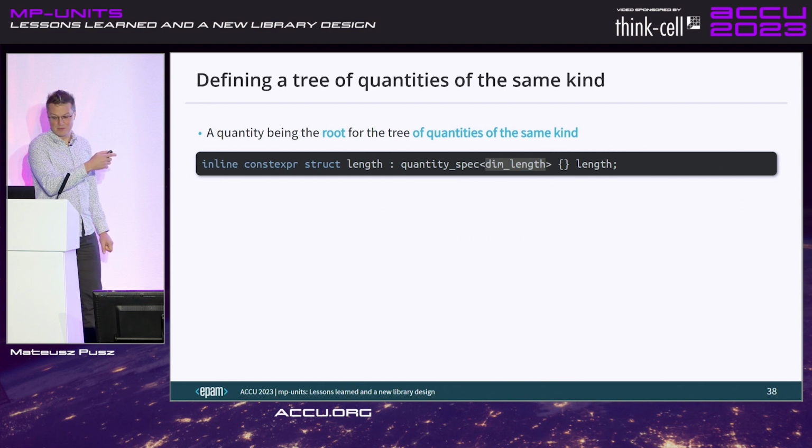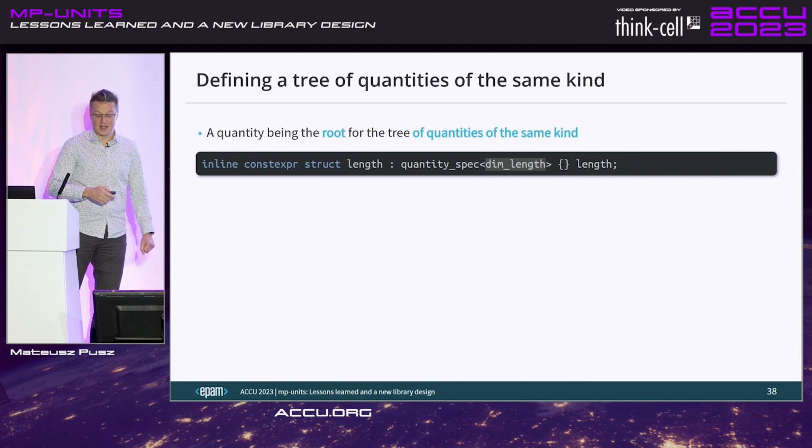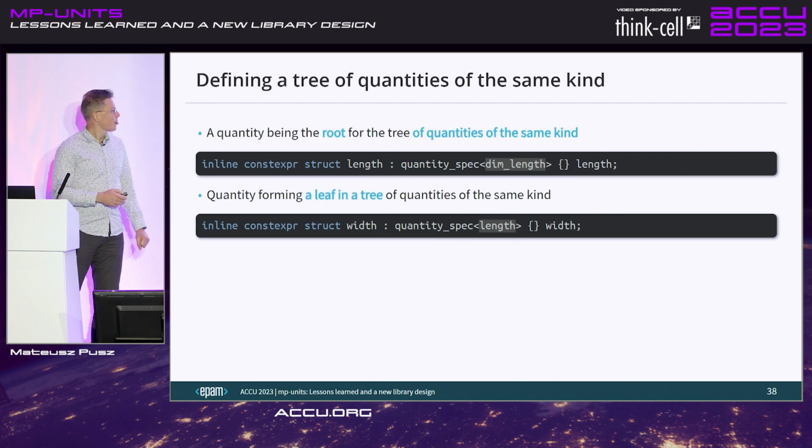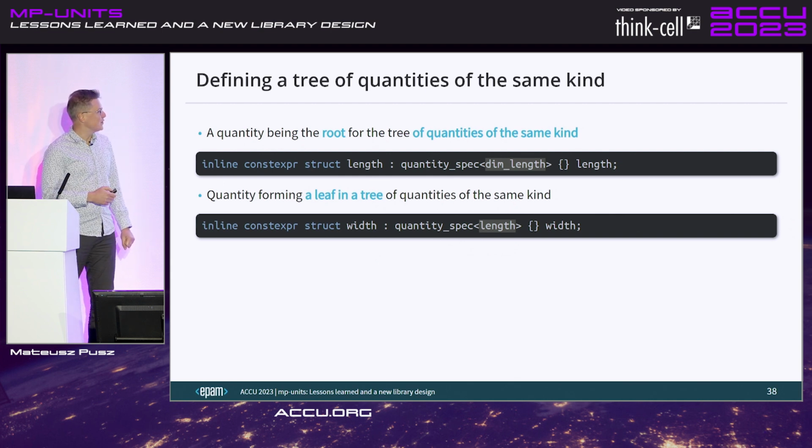So this is where the dimension specified previously is used to start a new tree of a kind. Then to provide a leaf, I specify the correspondence: this is width, defined in terms of length. So it derives from length, maybe not explicitly, but implicitly.